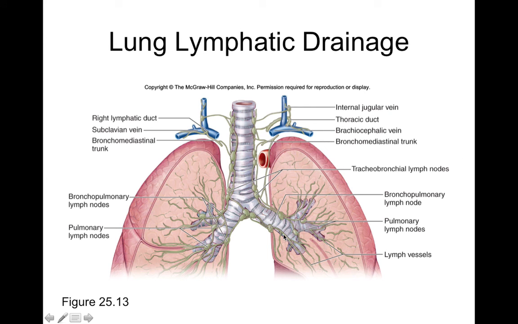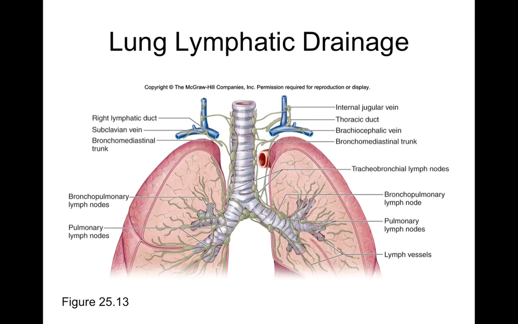Now, there's also a lot of lymphatic drainage in the lungs. We learned about this back in the lymphatic system. Because the lungs receive a tremendous amount of blood flow and have a lot of capillaries, there's also the potential for infection and fluid accumulation due to leakage of capillaries, due to bulk flow. So what we need are a lot of lymphatic vessels to pick up that excess fluid and carry it back towards your blood system, right?